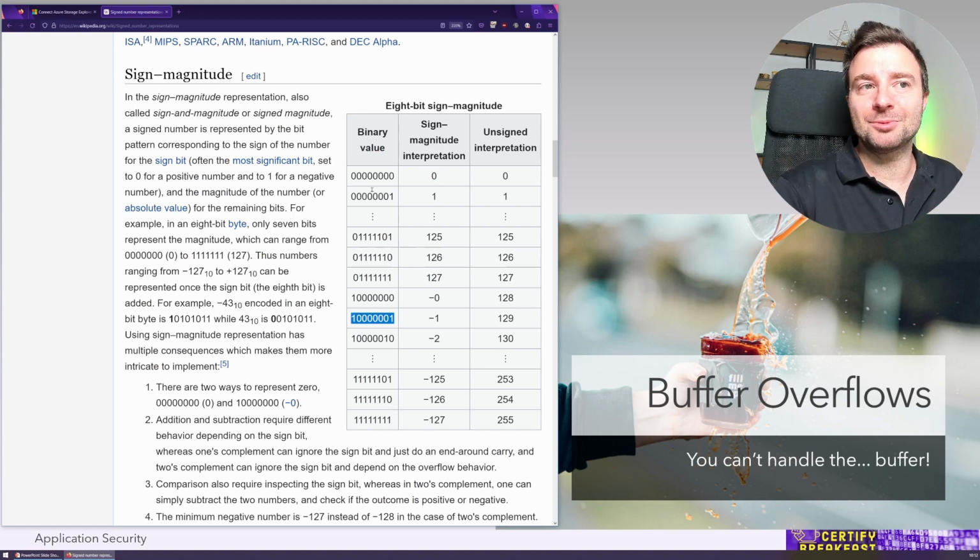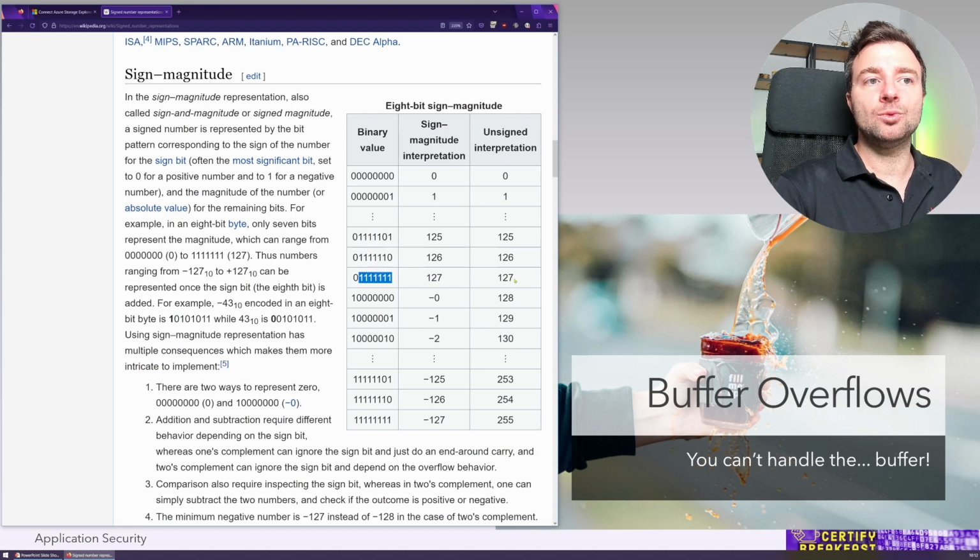Now you can probably guess what's going to happen whenever this number right here reaches its maximum. That is this value, 127. Remember, the first bit is the sign bit. So these are the valid integer values that we can assign. Now this right here is the value of 127 in binary.